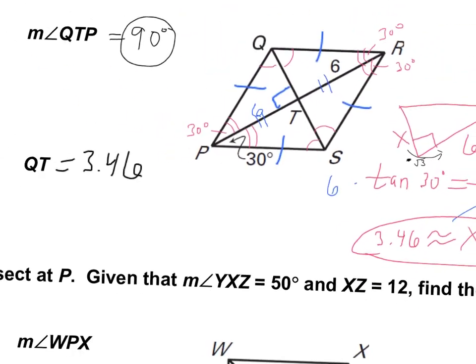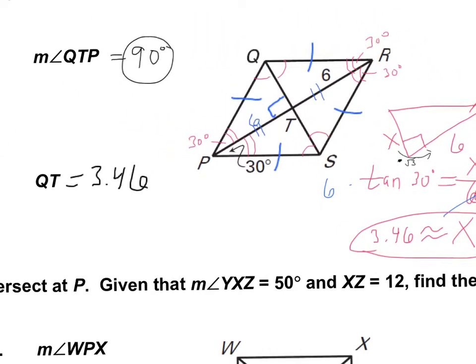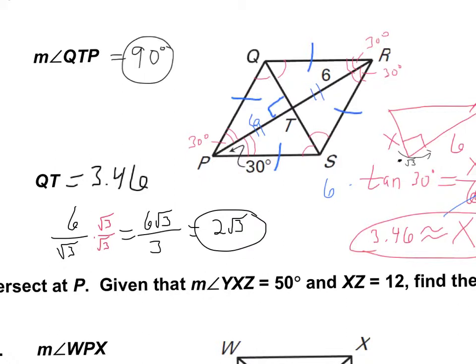So I could take that 6 and divide it by radical 3. Usually we would not leave our answer with a radical in the denominator, so you'd have to multiply both top and bottom by radical 3. And so you'd have 6 radical 3 over just 3. The 6 divides by 3 to make 2. So 2 radical 3. That would be the exact answer. The question didn't specify whether to give the exact or approximate answer, so either one is fine. You could do 3.46 or you could do 2 radical 3.